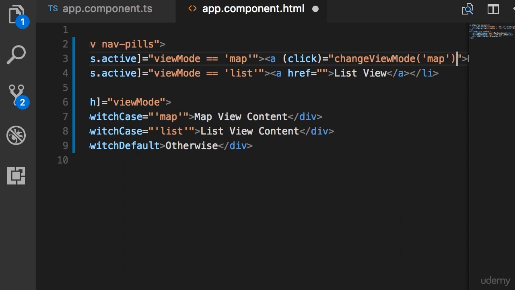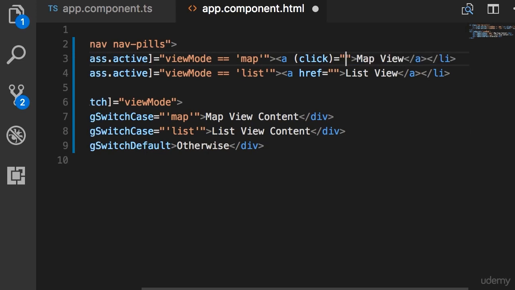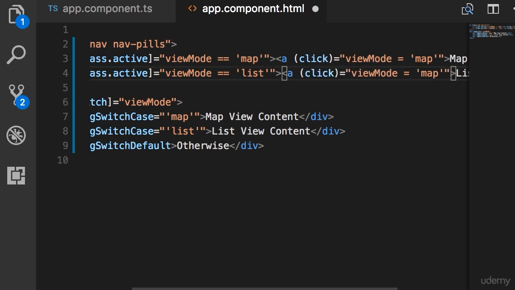So we can simply write that expression here. So we simply set view mode to map. Okay, and I'm going to copy this and apply it to the other link as well. But this time I'm going to change this value to list. All right, now let's test the application.